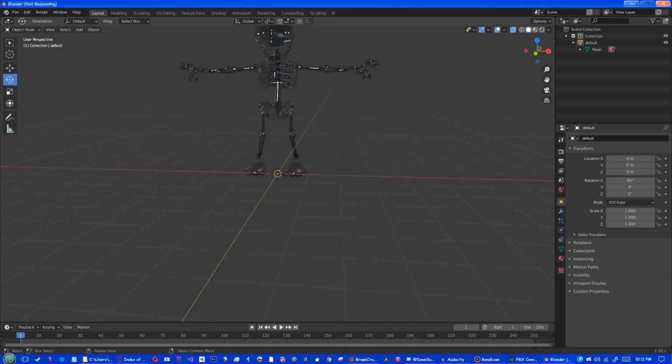I'm gonna cut this part out while we wait, unless it just decides to load right about now, which I don't think it's gonna do. So I'll just cut that out. I'll see you in a few seconds.